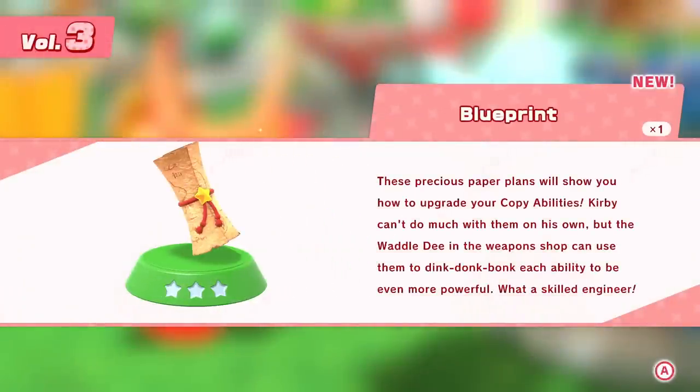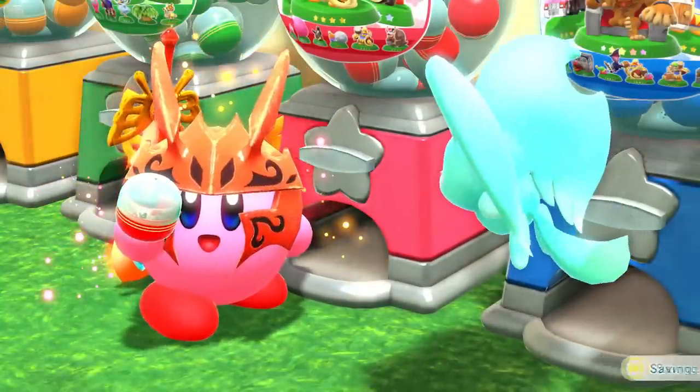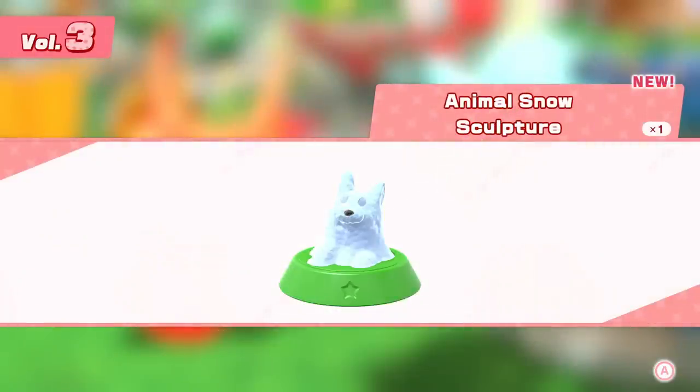Ooh, this is the blueprint. These precious paper plans will show you how to upgrade your copy abilities. Kirby can't do much with them on his own, but the Waddle Dee in the weapon shop can use them to dink donk bonk each ability to be even more powerful. What a skilled engineer. I like dink donk bonk, it's funny. I love all the description of these, they're always very witty and fun to read.